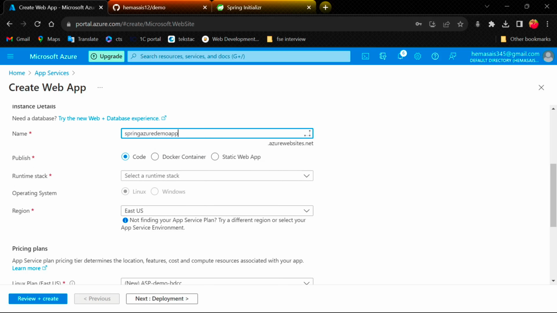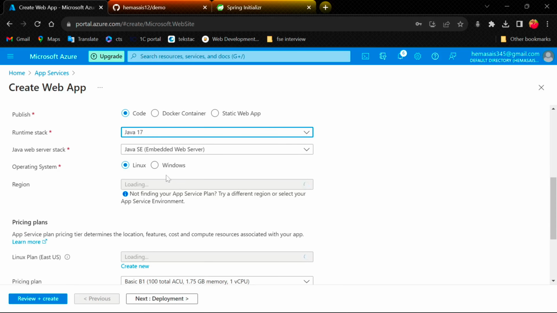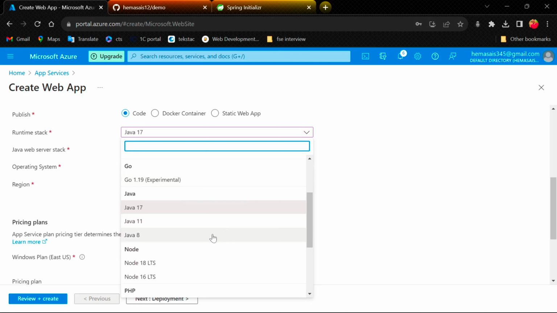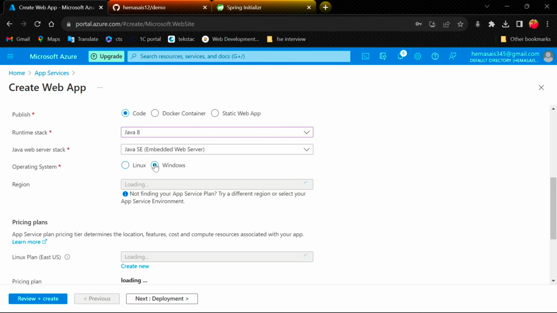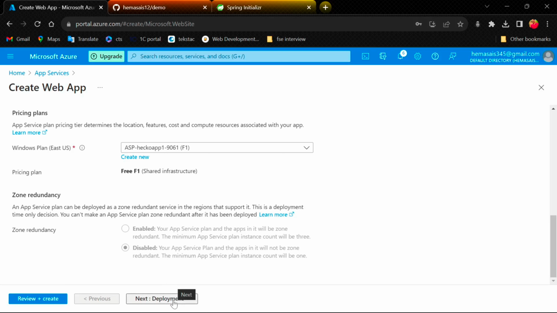I am going to give Spring Azure demo app and select the runtime. The operating system is Windows. We'll go to the next.